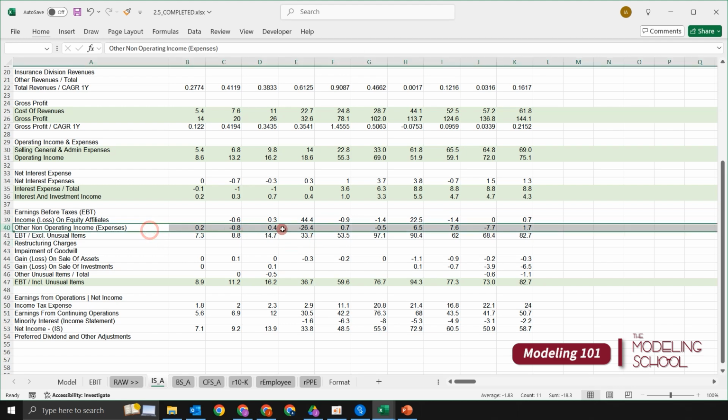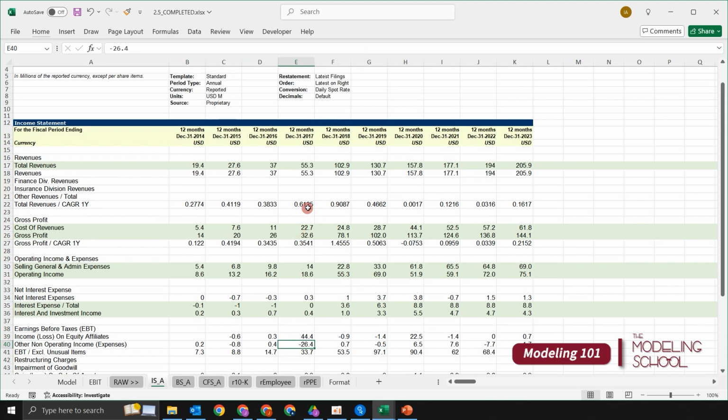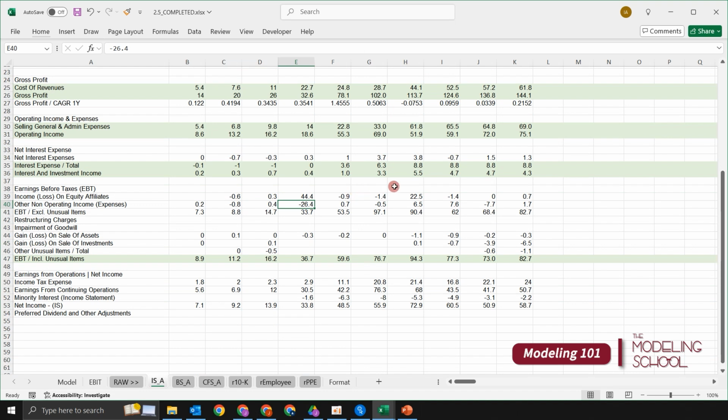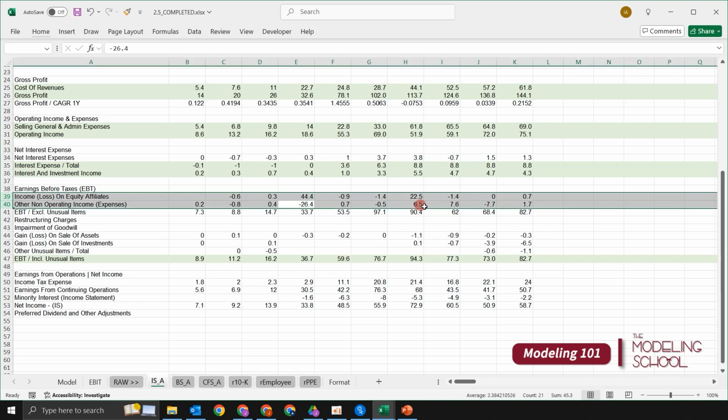For other non-operating income for year 2017. So in actual practice, we would usually go to the notes of the financial statements and try to figure out what this was. It seems like it was a one-off, non-recurring expense.